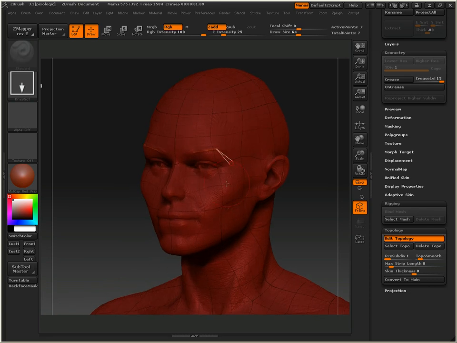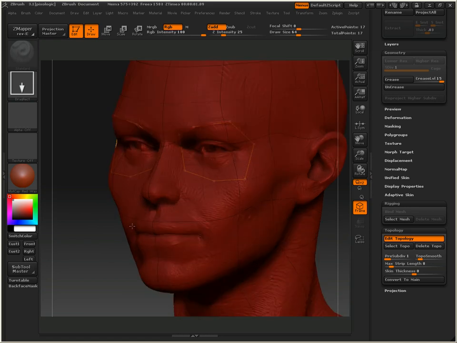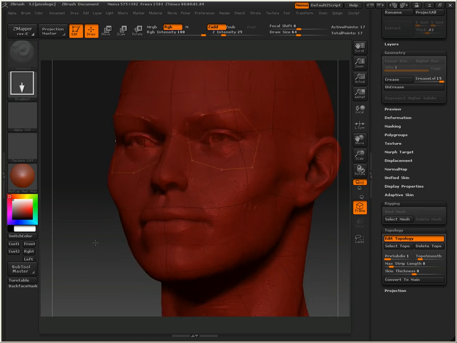Now, we're just going to do some quick edge looping around the eye. Zoom in a little bit. Then we're going to continue that here, here, connect, and we're really just drawing each polygon face.